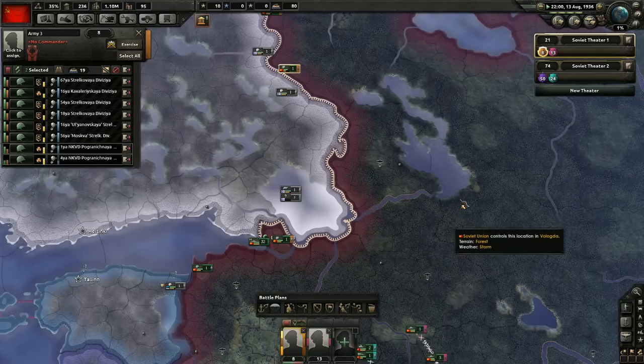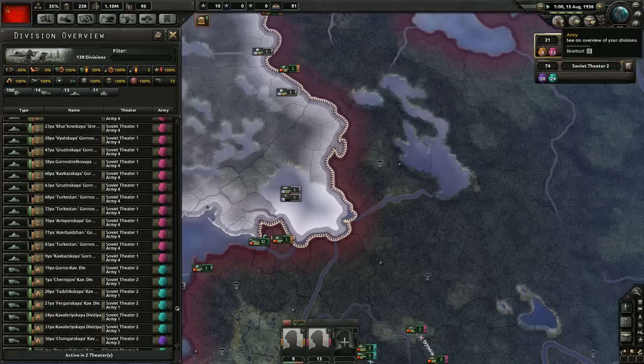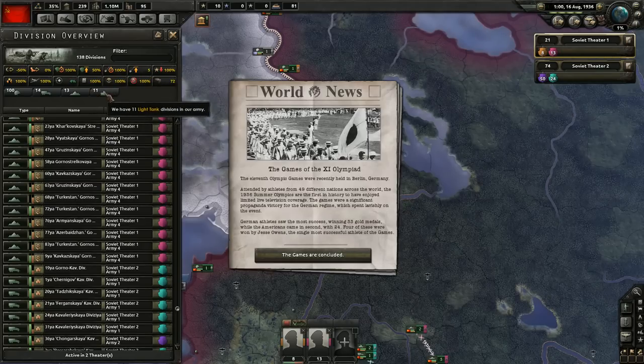I'm on the division overview here, the army overview, and I thought for sure I'd be able to click this button and select all of that type, but no, I'm not. It's a small oversight. It's a quality of life thing I fully expect to see changed in the future.